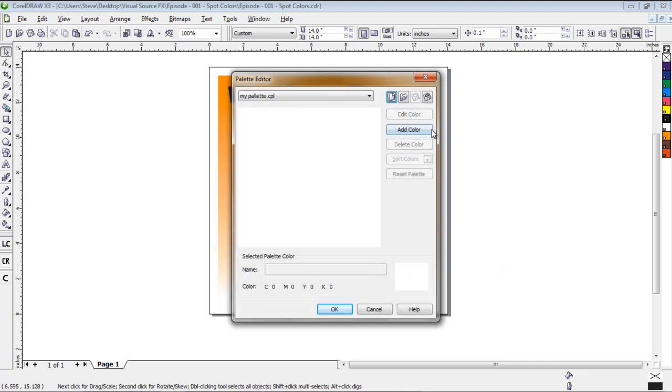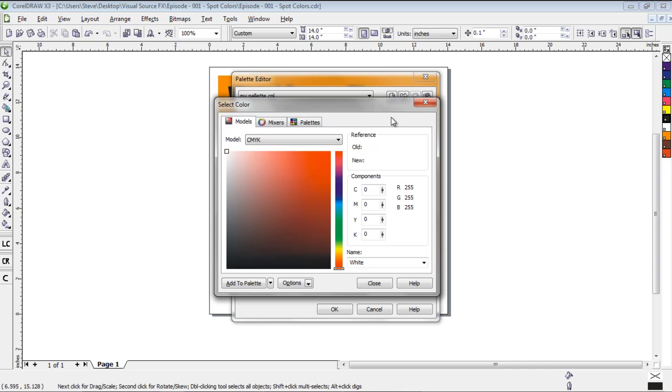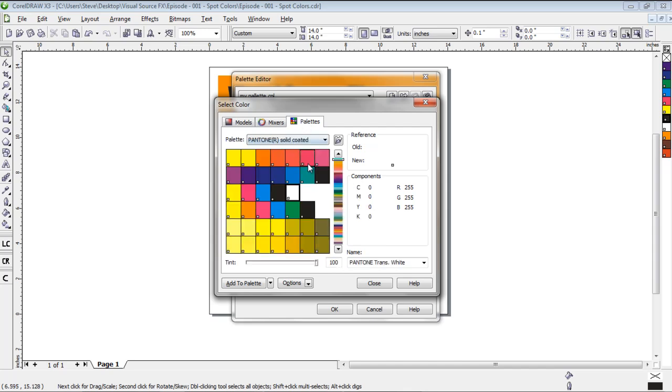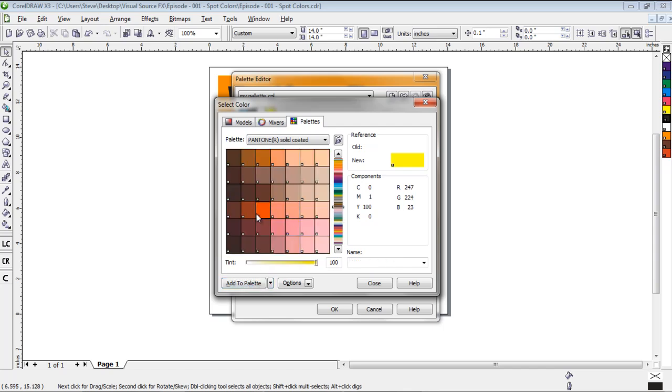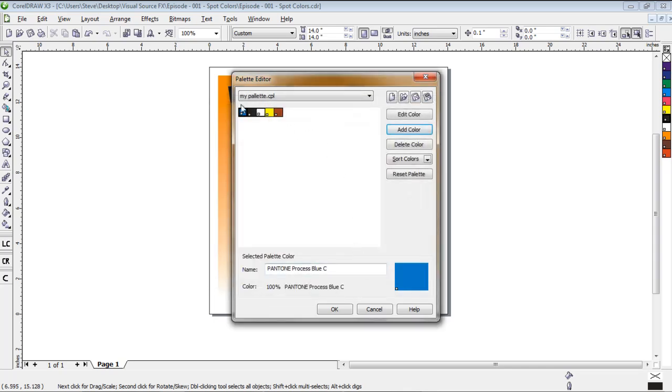Then you come over here to Add Color. And the trick here is you want to select this little tab up here that says Palettes. If you look here, you've got all these wonderful little colors. You can pick a blue, add to palette. These are all spot colors, well, except these right here. I think these are, yeah, process. You can use them as spot colors, but they're process colors. I'll use the process black, process white. Give me some gold. You get the idea. Just pick some colors that you like. Alright, close it, and there's your palette. Go ahead and hit OK.